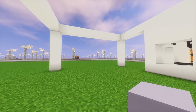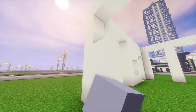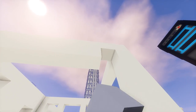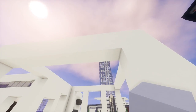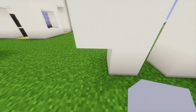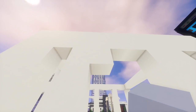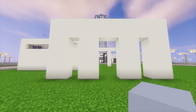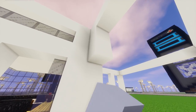Now we can head to the back and do the windows there as well. We're going to make the sides and top 2 blocks wide each. So left side all the way across the top and then the right side. Then we're going to count over 1 block to the left, leave it 1 block space, bring it down to the ground, make that 2 blocks wide. Do the same on the other side. And now we have 3 windows on the back. Just like that. For the side wall over here, we can just fill it in completely with the white concrete.